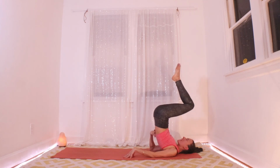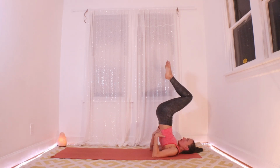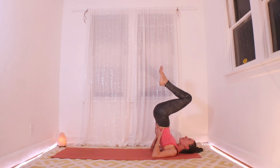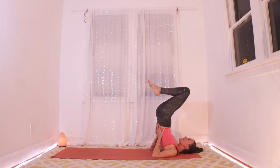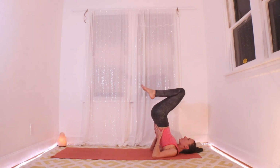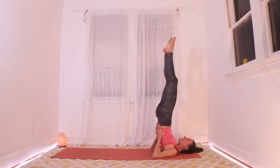If you can hang out here, put your hands on your low back and walk them up to your lowest ribs. Now, it's going to be challenging to keep your neck from collapsing to the floor, but make an extra effort here. Think about your upper body as your base. So you're pressing down into the back of your head and your shoulder blades and your elbows. So strong press down. Maybe your knees point up today. Maybe not. Maybe you bring the knees back in towards your forehead. If the knees come up, maybe the feet will stack up over the knees. And we want to think of making an extremely long, strong, pointy shape here. Push the shoulder blades down, squeeze the elbows down, make the back of the neck even longer.